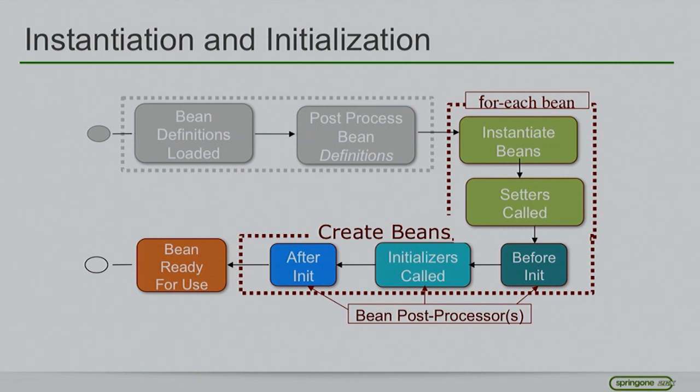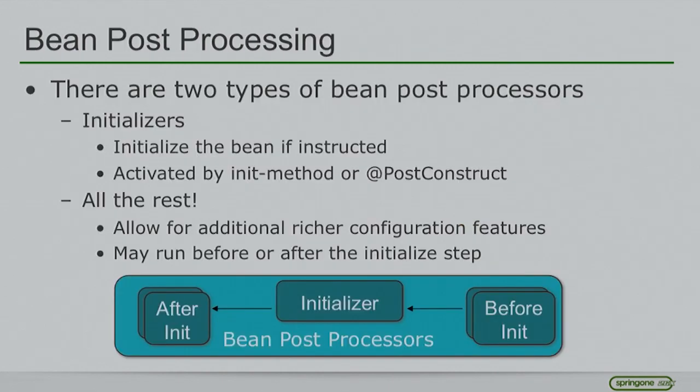So this central point, initializers, gives you quick and easy access to just say, after the bean's been instantiated and properties have been set, call some method that I've annotated or marked as an initialization method where I can do additional processing. And what Spring allows is processing before you call the method, processing after you call the method. Sometimes you want to wait until the very end, just before you release control of the object, and then we will do some special processing.